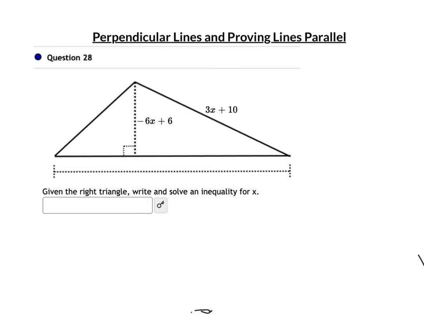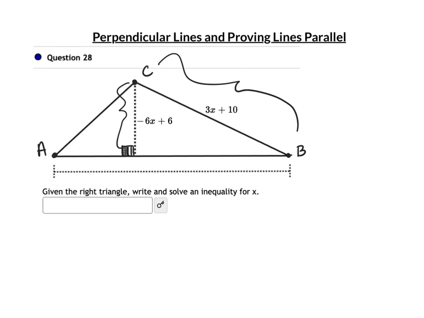This question is one students always have trouble with. But this is the idea that the shortest distance to a line is along a perpendicular. The line we're talking about, I'll put some points, is line AB. And I know that this point, let's call it C, the shortest distance to line AB is along a perpendicular. In other words, this distance has got to be the shortest distance. So any other distance to the line has got to be greater. And the other distance we're talking about is CB.